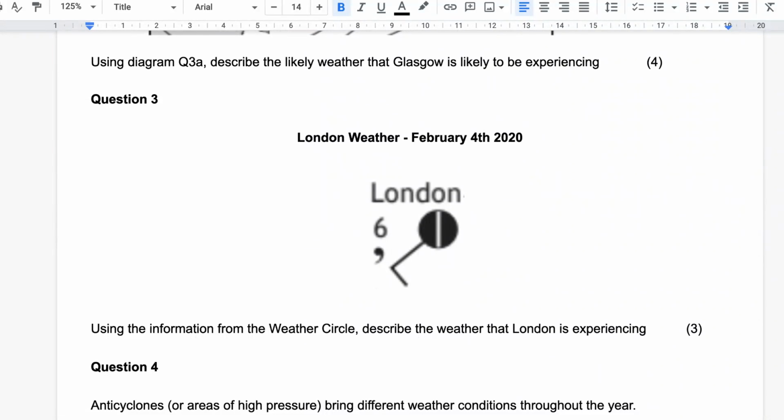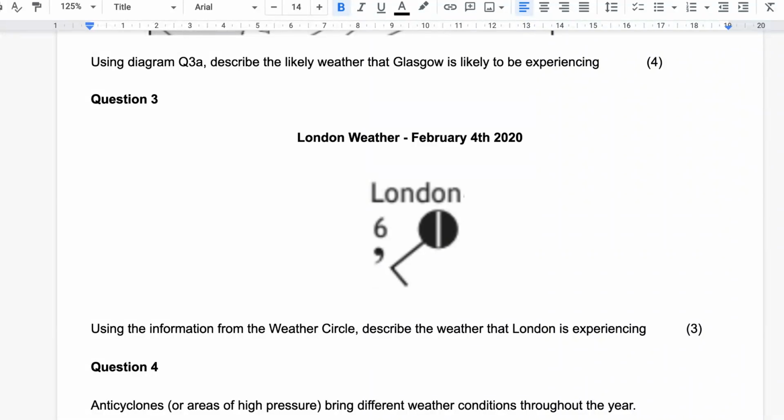octas. So 1, 2, 3, 4, 5. 5 key points to this, 1, 2, 3, 4, 5, in order to achieve your 3 marks. And if you're missing one of them, or you made a correction, you'll drop to 2. And if you've only included no more than 2 of those things, then you would only get 1 mark.